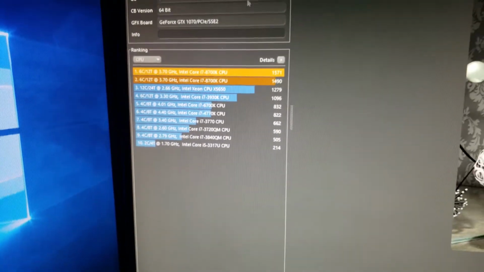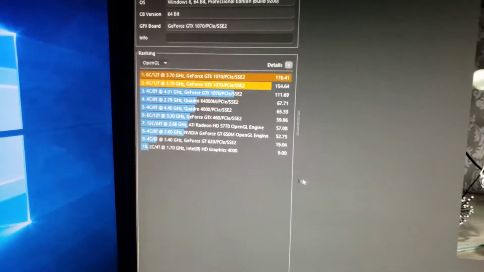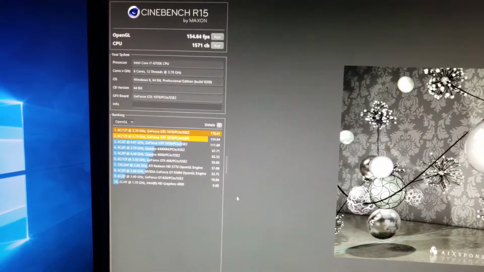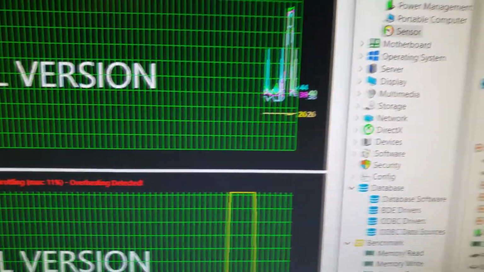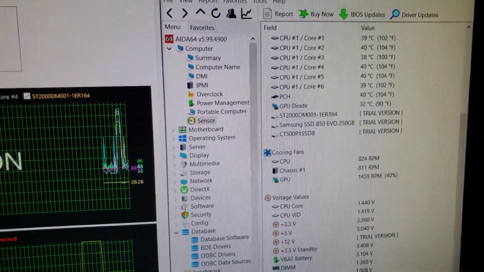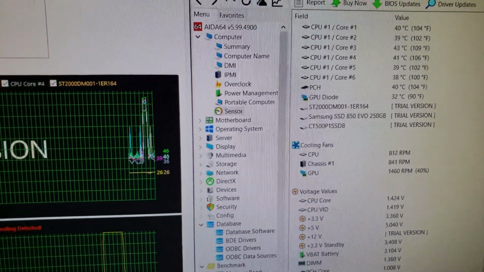But something that I found on the OpenGL test is really weird. I seem to be getting lower with my graphics card. I'm not really sure why. I even have the boost on, the overclock mode on. I'm going to play with that and research some of that and try and get that up. But we're going to let our temperatures back down to idle, which it looks like it is, because we're back down into the low 30s and the upper 30s and lower 40s.